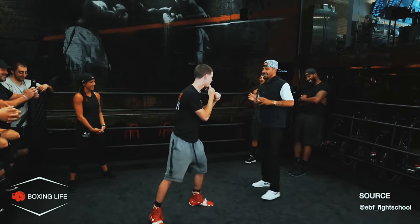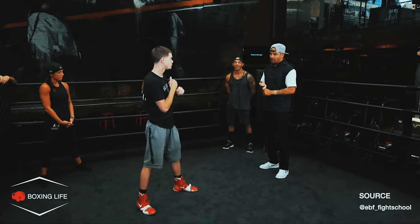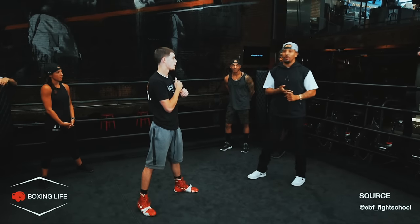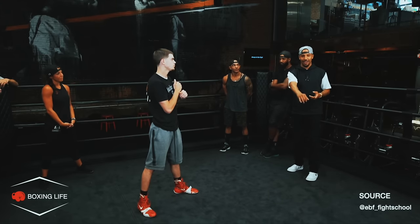Counterpunching is really cool for a lot of reasons, but one of them is it discourages the opponent. I know when I get counterpunched, it makes me pause, like, whoa. You don't want to throw that same punch again. If you threw a right hand, boom, it got hit with a hook, you're probably going to think twice before you throw that right hand again.